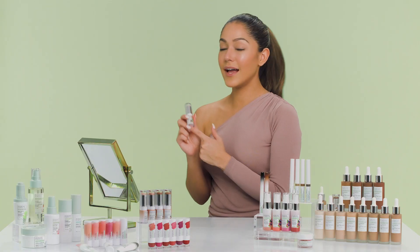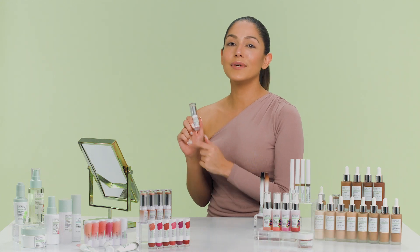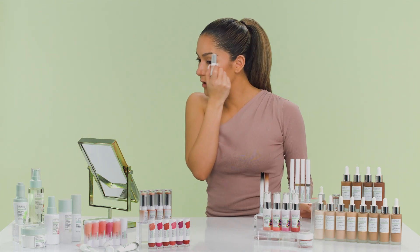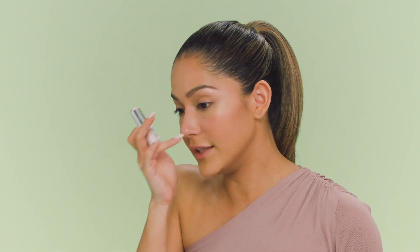The next step is highlighter. This is called the dewy highlighter and it comes in two shades: dew frost and honeydew. For this look I'm using dew frost. Apply it on your brow bone, the bridge of your nose, and anywhere you really want highlighter. Then blend it out. What I love about this is not only is it really blendable, but it's cream-to-powder form, so you can add as much as you want as long as you blend it well. It also has jojoba oil, making it nourishing and moisturizing, and the color comes from Indian Senna.